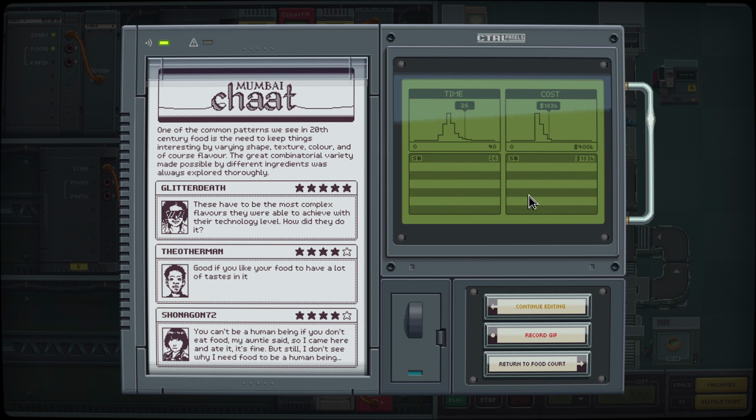Glitter Death gives it 5 stars. It says, these have to be the most complex flavors they were able to achieve with their technology level. How did they do it? Tomato and mint.